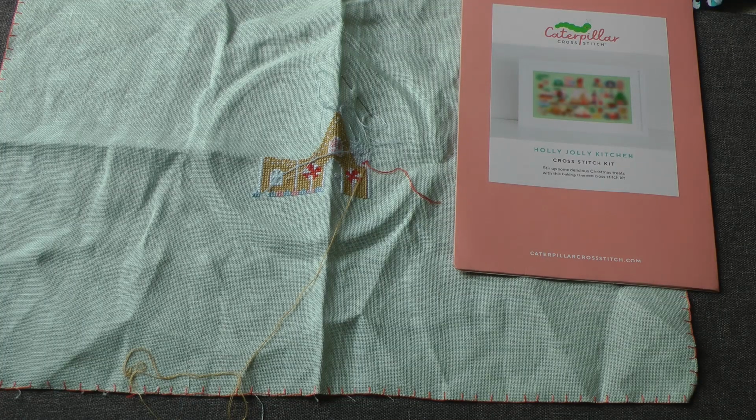Number 34 was the Holly Jolly Kitchen by Caterpillar Cross Stitch. This was a SAL. I got it as a kit. I'll show you what it looks like when it's done. And I haven't even finished part 1 on this 32 count linen in pale green.